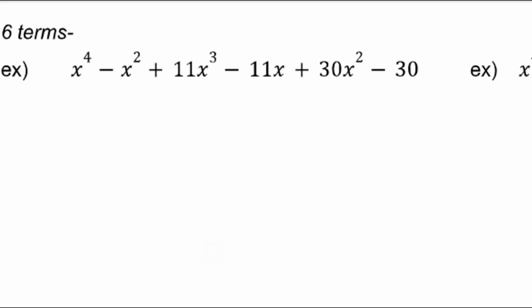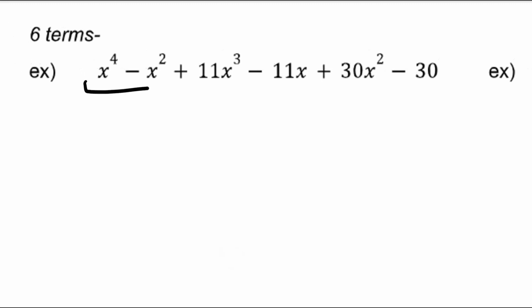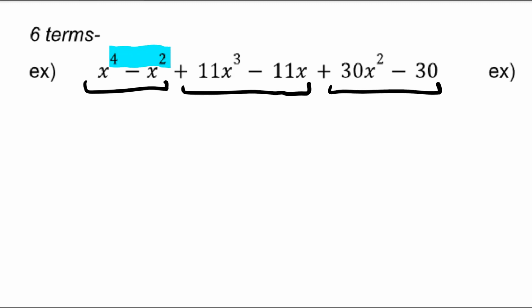Now there's 2 different cases. In this first case, I'm going to group every 2 terms. I know that because I'm looking at the order of the exponents. I want to see when it stops decreasing. So it goes from 4 to 3, then back up from 3 to 1, then back up from 2 to 0. So wherever your exponents stop decreasing, that's where you stop your grouping.